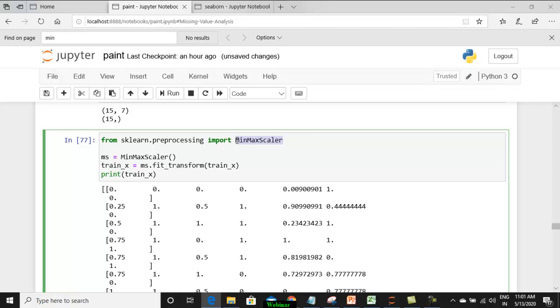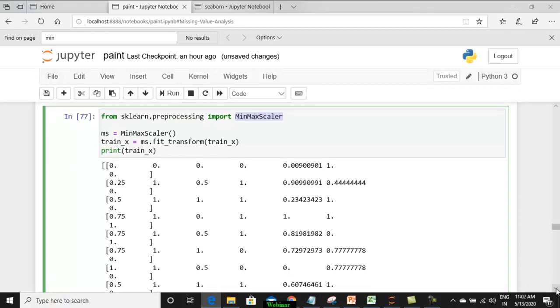So how much your value is deviated from the mean. The ratio between these two we call min-max scale or normalization. Otherwise, if you want to simply go for a normal normalization, like x equals x divided by max, or x divided by min, any normalization you want, you can apply. Our intention is to bring all the values into a certain range without disturbing their proportion. That is the only thing.